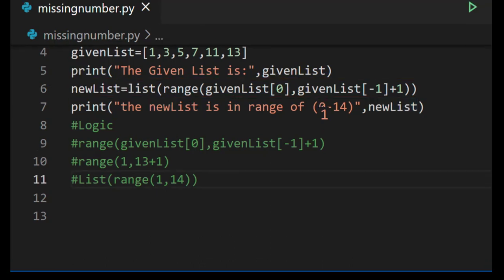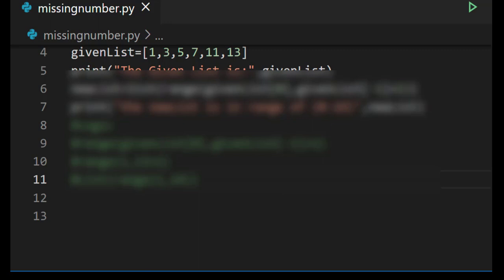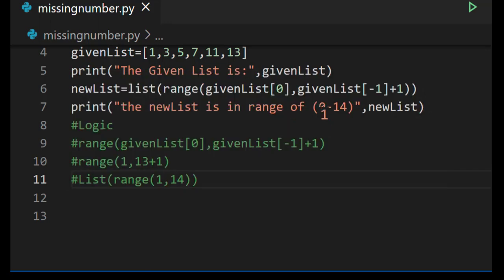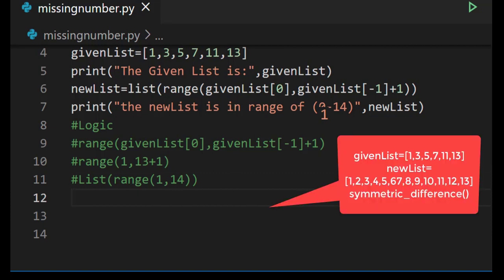We understood the code, and next we need to find the numbers which are missing in the given list. How can we do that? By which method can we find those missing numbers? Now we have two lists of numbers. First is the given list and another one is the new list. By comparing these two lists, we need to find the missing numbers in the given list.